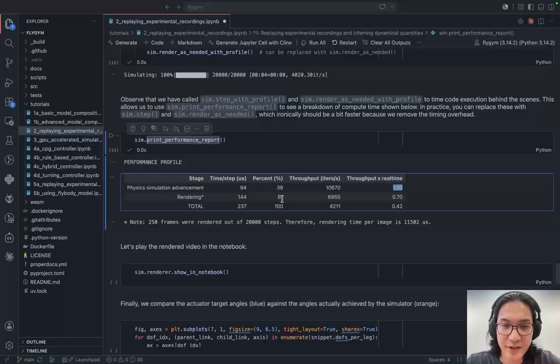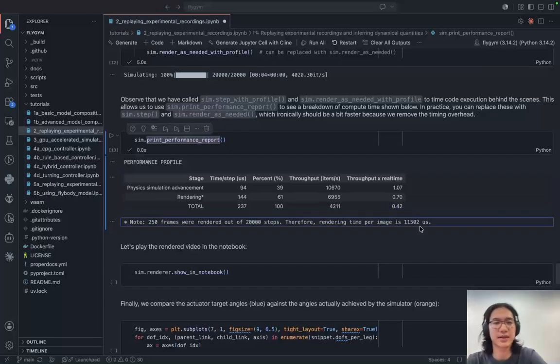But the simulation is spending 61% of the time rendering. So 61% of the time is just spent on video generation, and overall with rendering, the overall throughput is 42% of real time. There's a note saying that out of the 20,000 steps, only 250 frames were rendered.